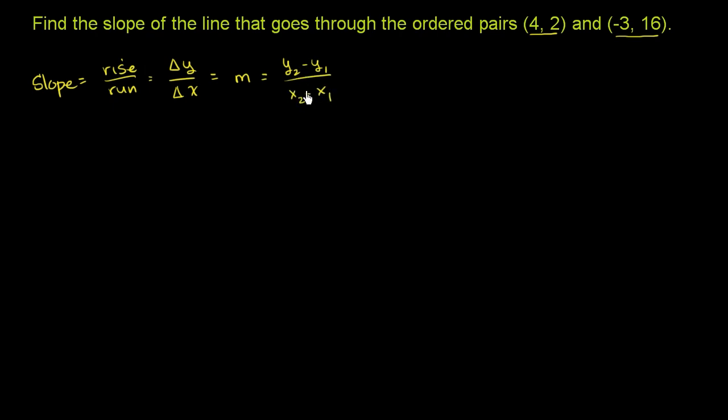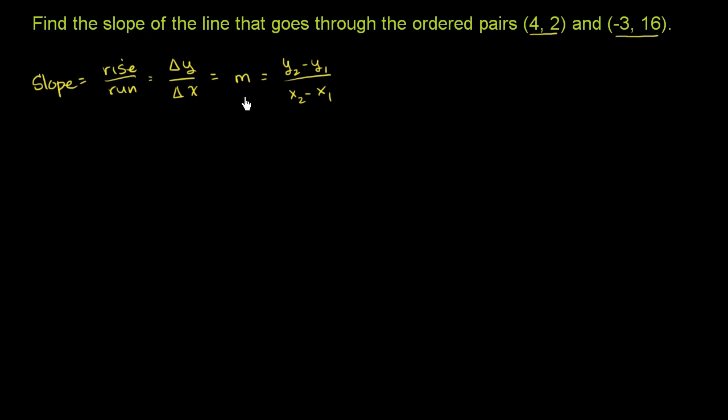And this notation tends to be kind of complicated, but all this means is you take the y value of your endpoint and subtract from it the y value of your starting point. That will essentially give you your change in y. And it says take the x value of your endpoint and subtract from that the x value of your starting point. And that will give you change in x.